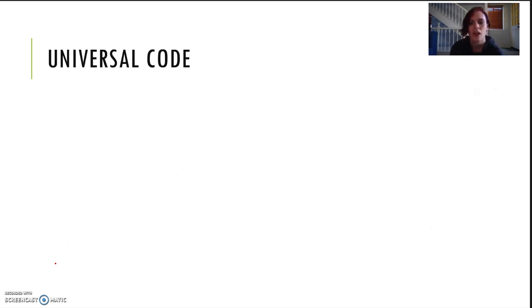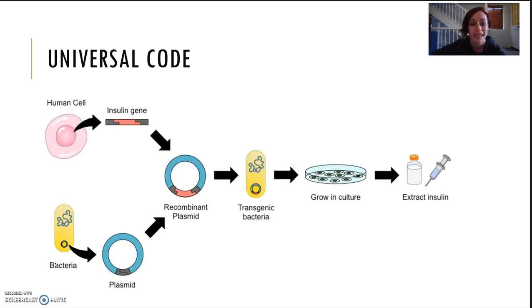Now, the beauty of the genetic code is that it's universal, so organisms have a way to create proteins regardless of where that protein or that instruction has come from. So it can be manipulated for our benefit in bacteria and yeast. So E. coli can be used to make insulin for diabetics. So what we can do is transfer the insulin gene that we know codes for making the protein of insulin, and we can put it inside the circular bacteria DNA.